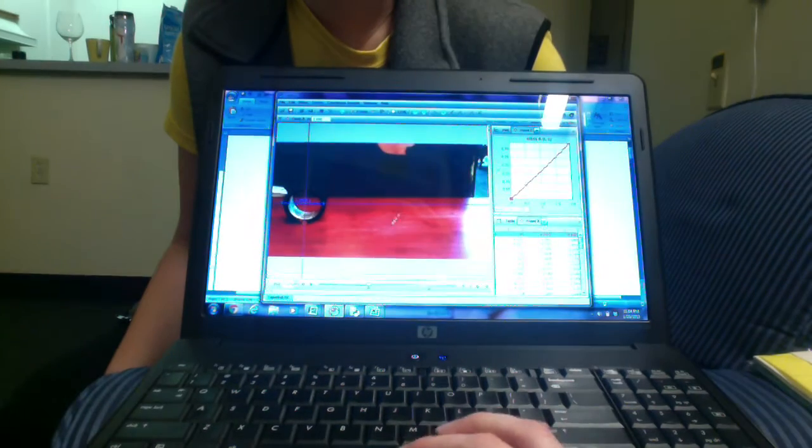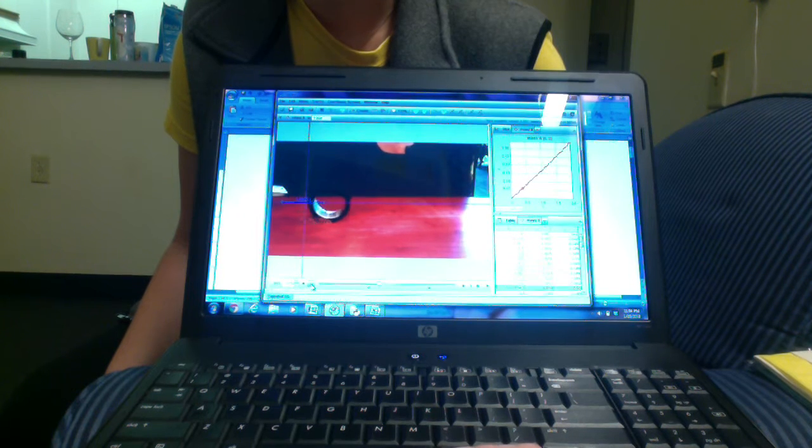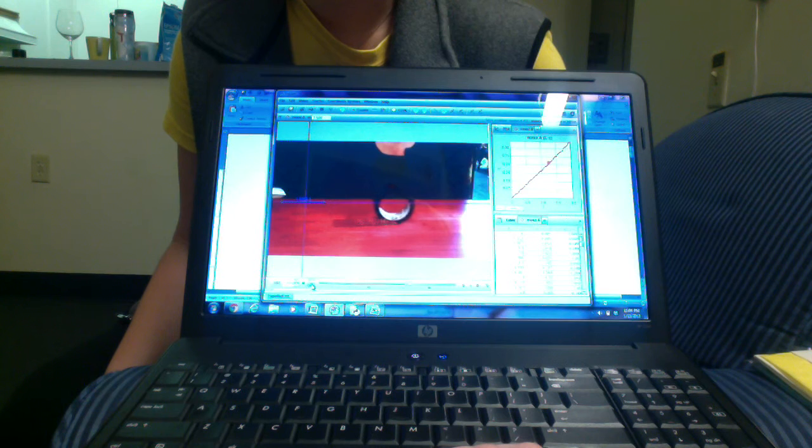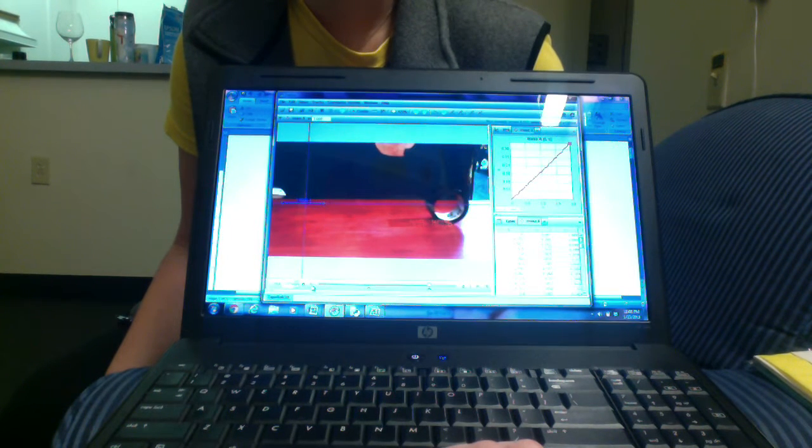As we go to Tracker, you can see the duct tape rolling. It starts to move after the push has already given it the velocity. In the first frame, I set the origin at the center of the roll. The x-axis is positive in the direction of movement. The bottom of the ball is the average position, and the diameter was used through the calibration stick of 0.1 meters. The time between frames was 0.033 seconds.